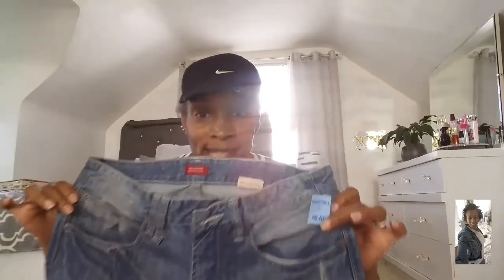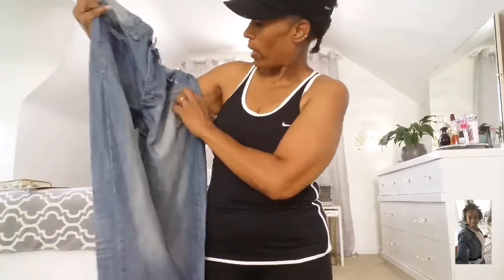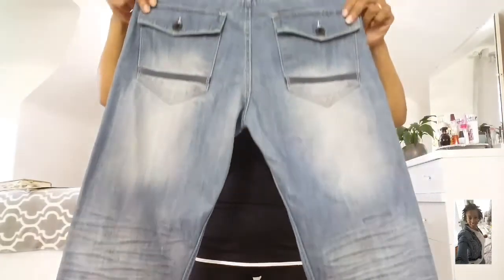And the last item I got for my best friend were these. This was the highlight. The glass candle holder I got and the curtain was the biggest highlight, but this is actually the big highlight. Because I actually needed the candle thing and another white curtain. You guys, these jeans are Sean John. They are really, really nice. These were a dollar. And they're like that whitewashed stone look with the distress, you know, little distress wear here. But these are so nice, you guys. And they're like brand new. Come on. You don't get no better than that. Look at that. Lovely, isn't it? Yeah, so I'm super, super excited about my finds today.